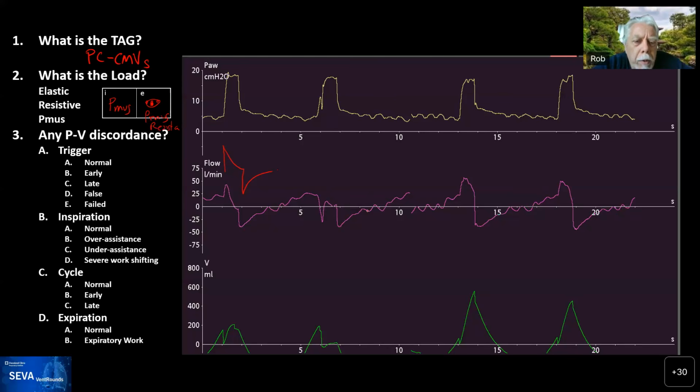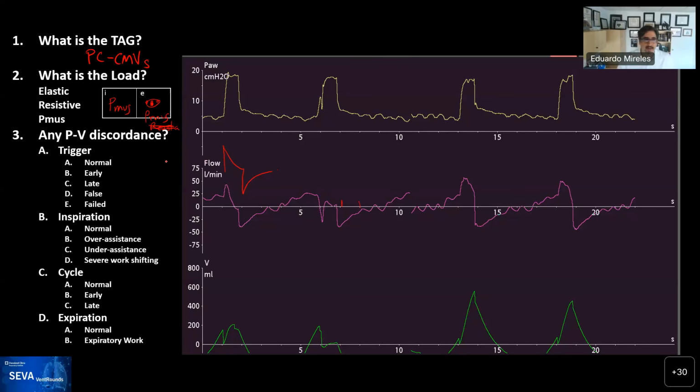So I think that many people put that there was PMOS, and so let's go to the patient-ventilator discordance. And so all the breaths, we start by trigger. So all the breaths on this are mandatory. So they're triggered by the machine. However, you would agree with me that what we're looking at is the flow waveform, and I'm going to start with the second breath just for the sake of looking at it.